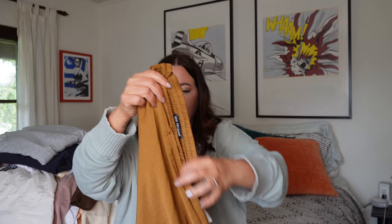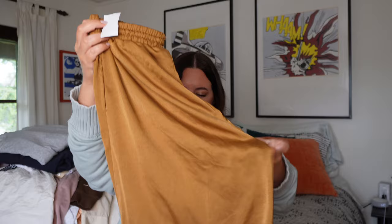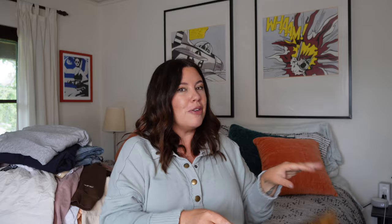I haven't even done the full research on this yet — the brand is Soul Collective. I grabbed these just because I think they'll sell on style alone: a mustard brown wide leg pull-on trouser with a seam detail on the front, size medium, fabulous condition. I don't know if it's a great resale brand — don't take my word for it — but the construction notes are good: the elastic is stitched in three places so it won't fold over. Maybe $20 to $25 on this, especially with the nice slit at the bottom of the legs.